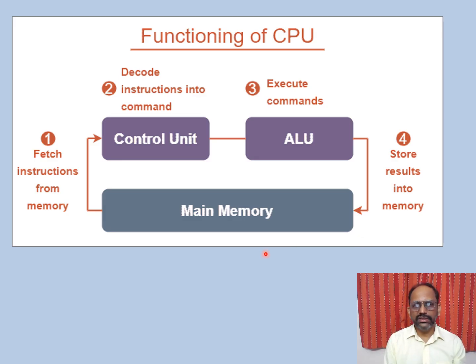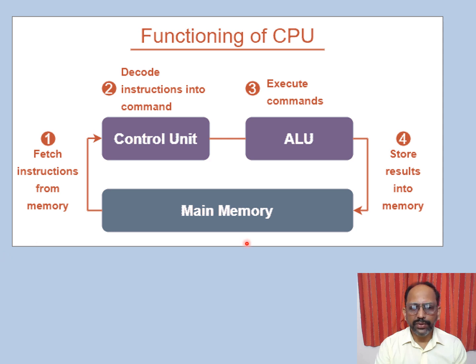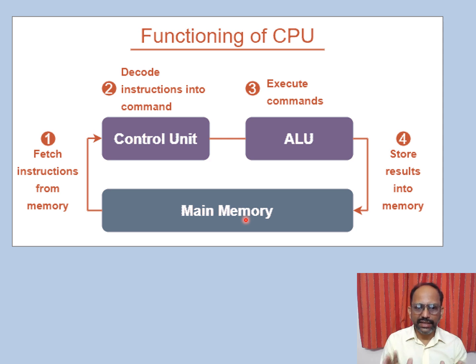Now, what is the function of a CPU? How CPU functions? All the data what we input through input devices will be stored in the main memory of the computer. What is main memory? What is the function of a main memory? Let us understand that in detail in the coming slides. But in this slide, let us understand the meaning of a memory. Memory is a remembering unit of computer. Whatever the data we enter, it will be stored in the memory of the computer.